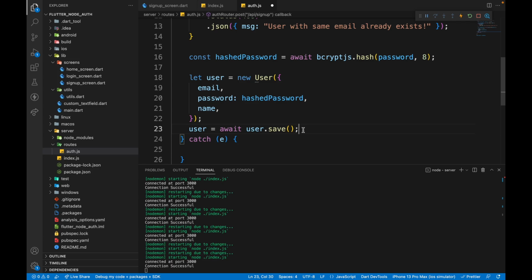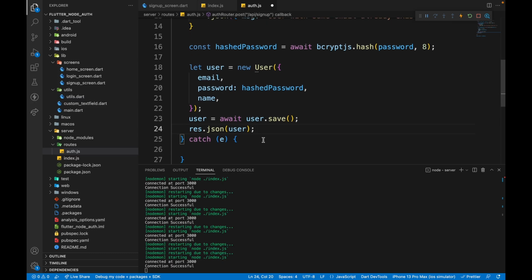That just tells how many times this user has been updated. And then we need to return this user so that we can save it in our state management tool as we move ahead. And that's why I saved it as user equals await user.save. If we just use it as user, then in our client side, we won't be able to access the ID of the user, and it's very important to have them.